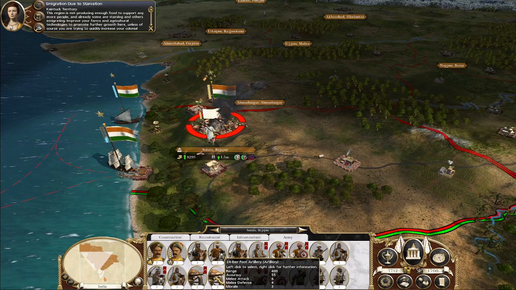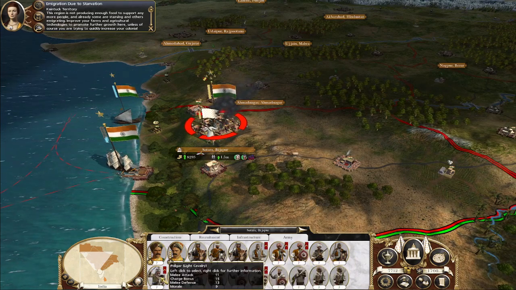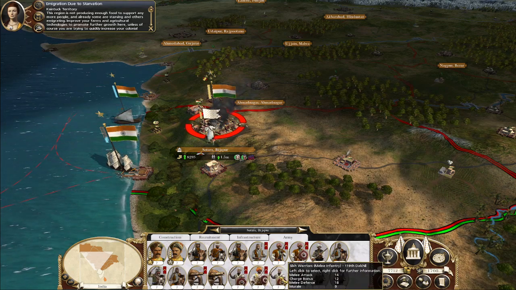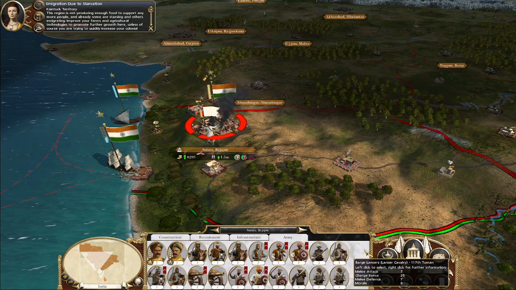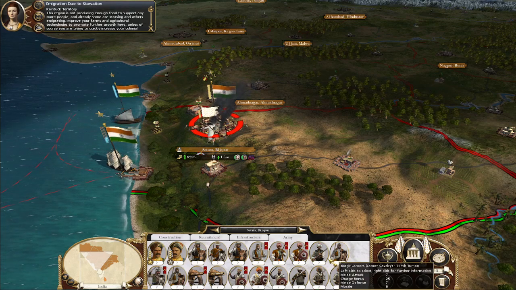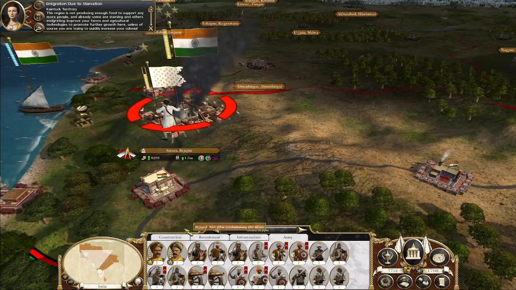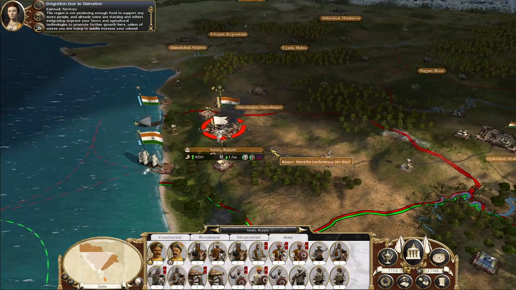But he only has a couple of cannons, and I'm not too concerned about that. These guys here are tough, the Sikh warriors. They're melee. They can do a lot of damage. Same with these guys here. But other than that, he's got armed populace, right? So I have a pretty good chance of defeating him. And then these guys are elephants. So we'll have to see.